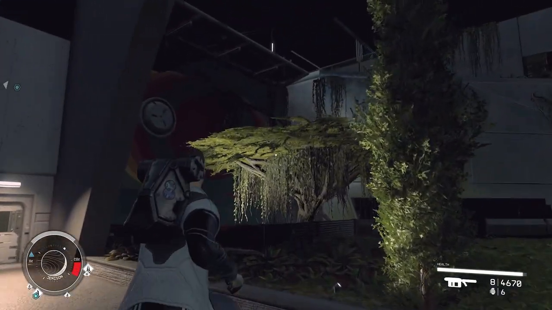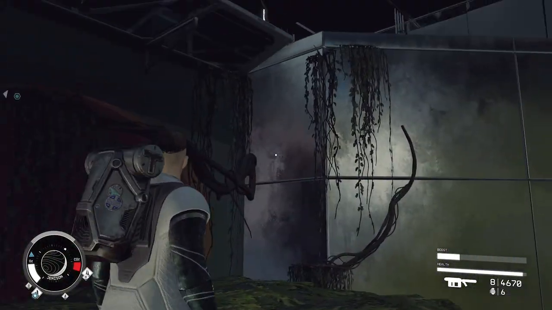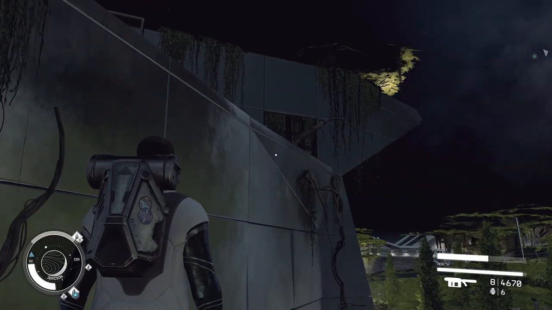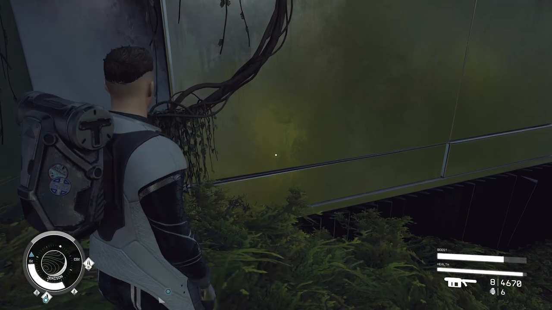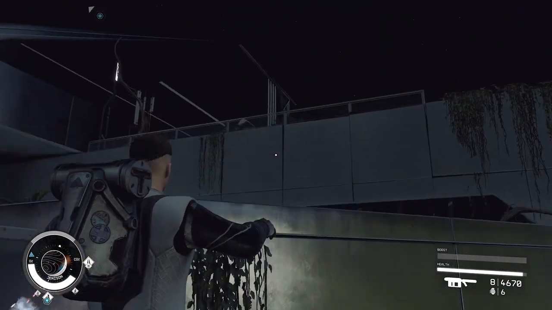Now this tree here is very useful for getting up and down onto things. Now the power boost pack makes this a lot easier, but you can do it with the normal boost pack if you have a better boost pack training perk rank, I believe. And then we just go wee all the way up here.